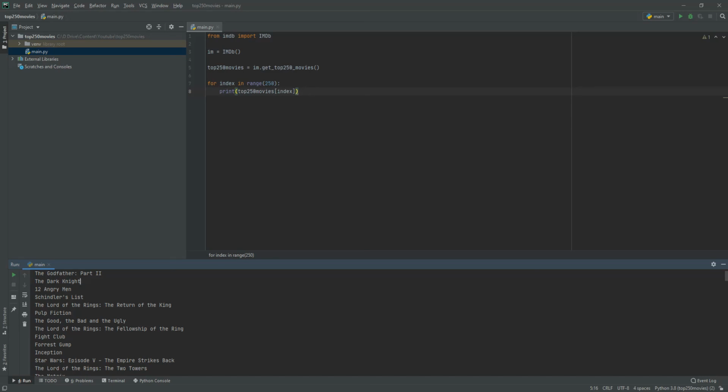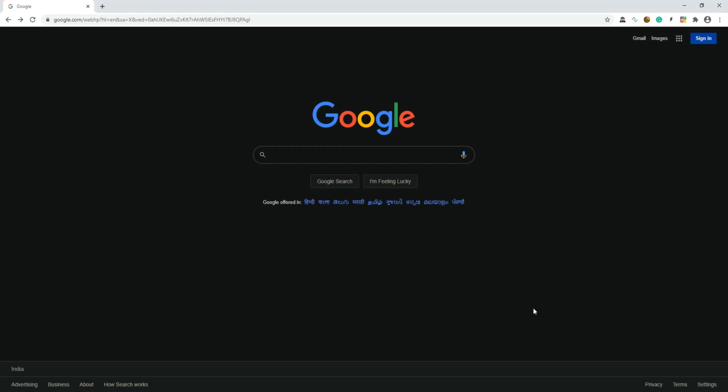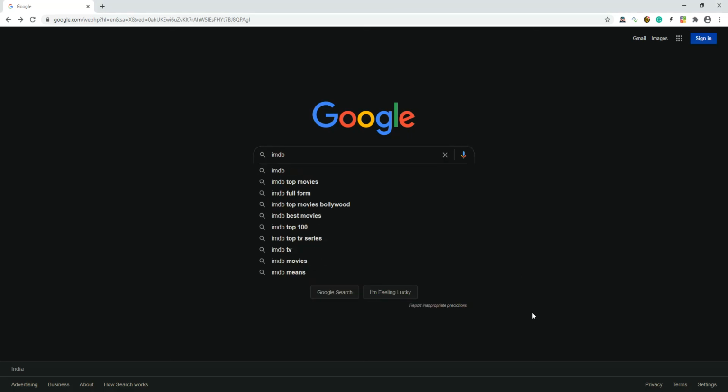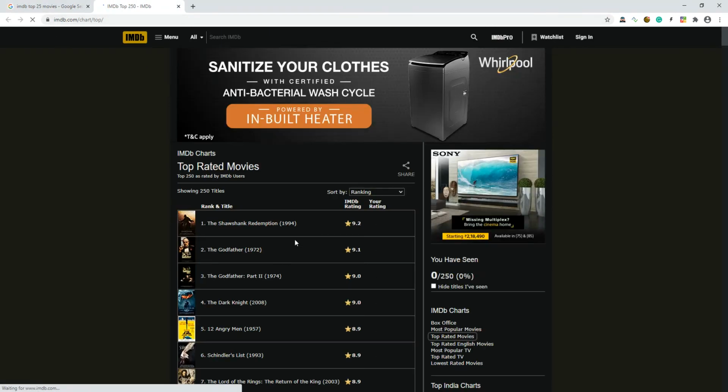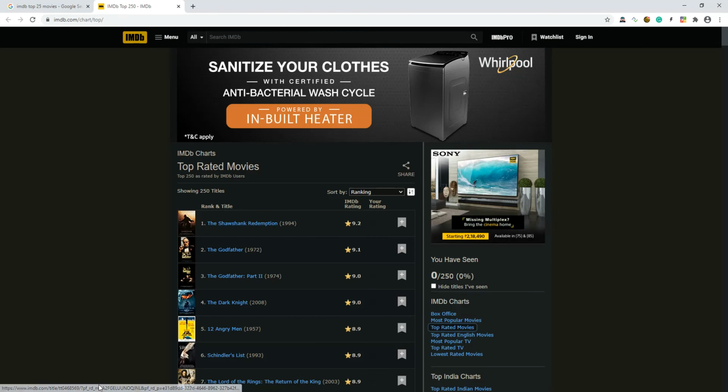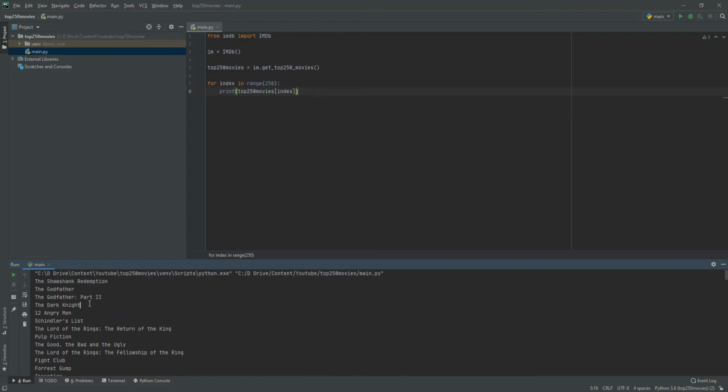So what we could do is go to Google and type IMDb top 250 movies. Here also it's shown, but we would verify it from here. You could see Shawshank Redemption, Godfather, Godfather Part 2, the same as over here.